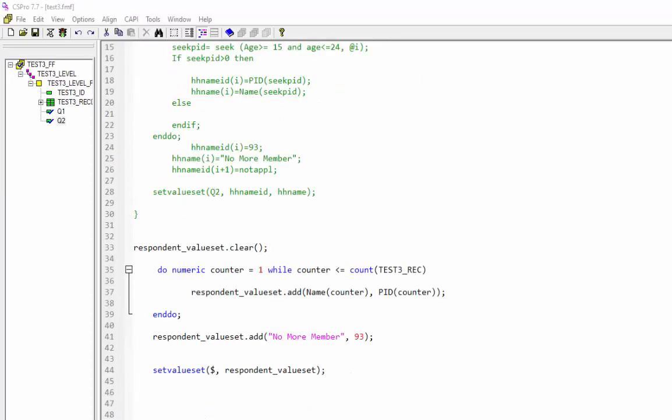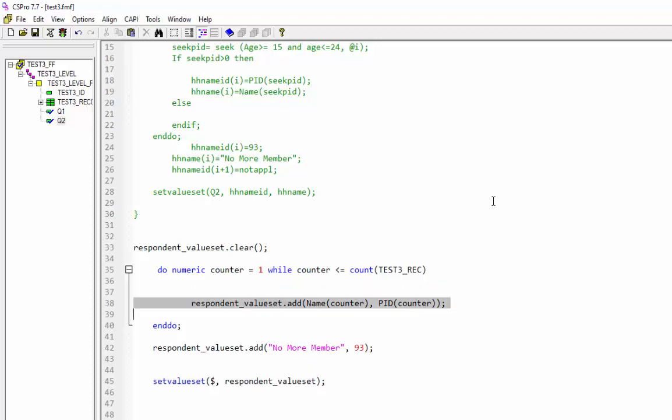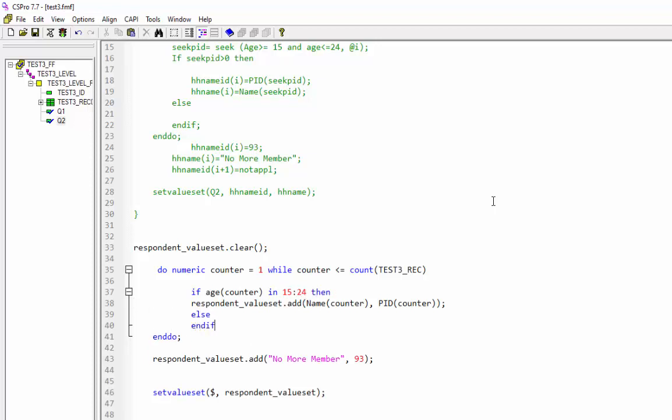In the question 2 procedure, we will use a condition to display the dynamic value set focusing on ages from 15 to 24 years. We will place this line of code under an if-else statement. If age is from 15 to 24, then add the name, else skip the name, and endif.